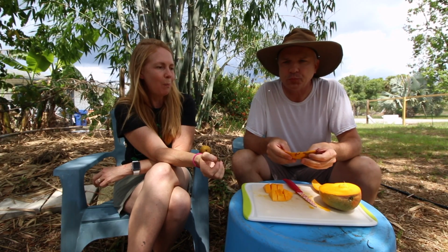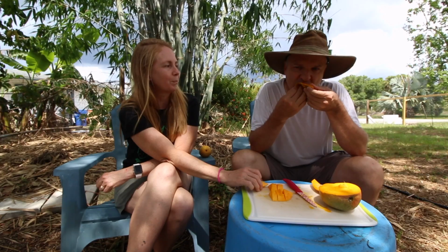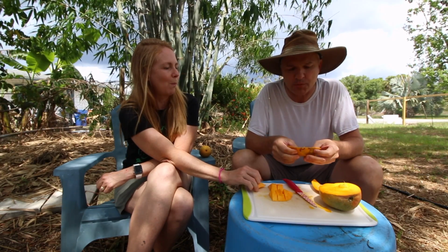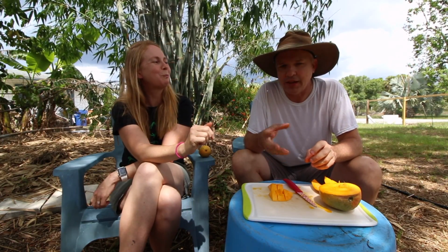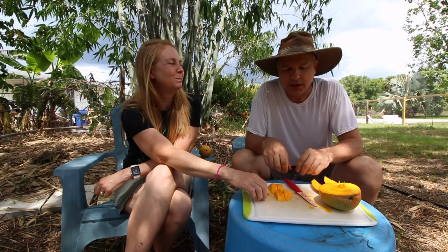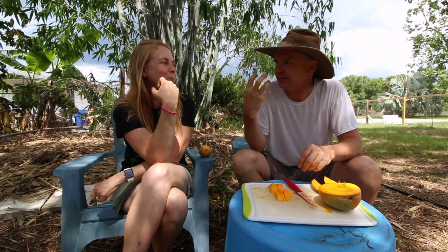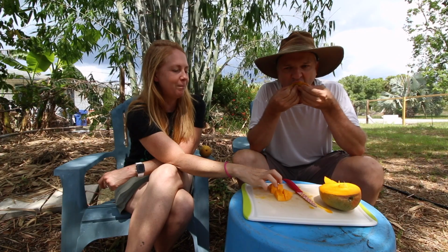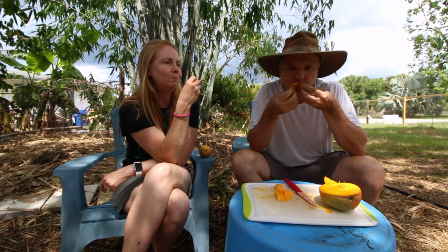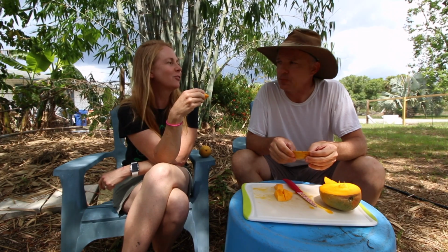But yeah, I like it. It's almost like an orange juice concentrate flavor. When I was a kid, my parents always bought orange juice in the frozen cans. Us too. And it was the 70s, you know. I always would try to lick that chunk before it melted all the way. And that's a little bit of what this reminds me of. But there's a mango flavor too. It's concentrated.